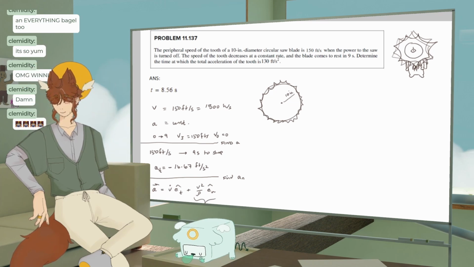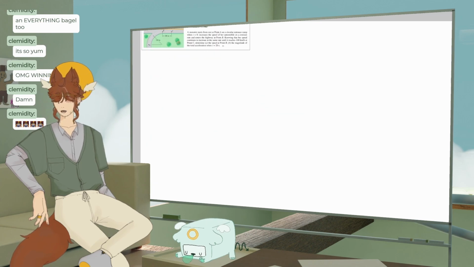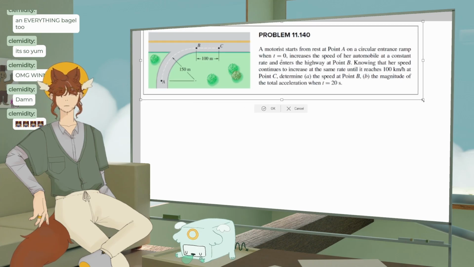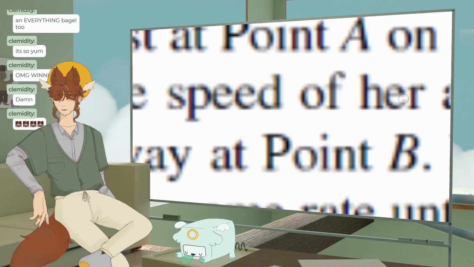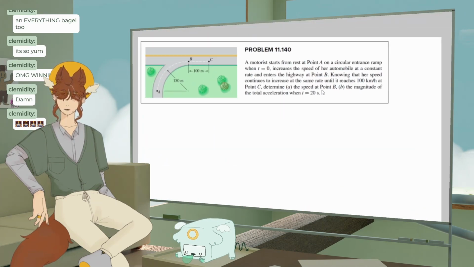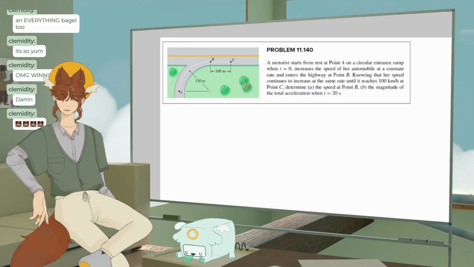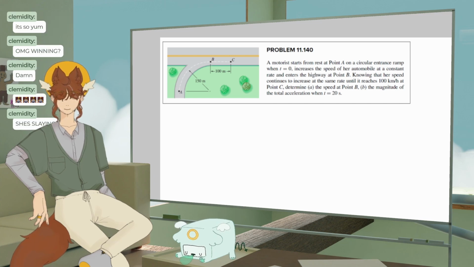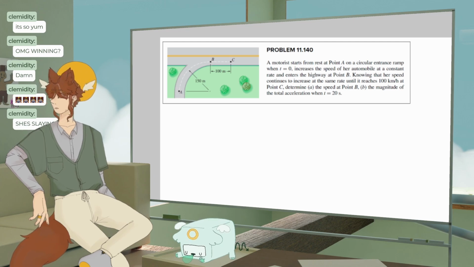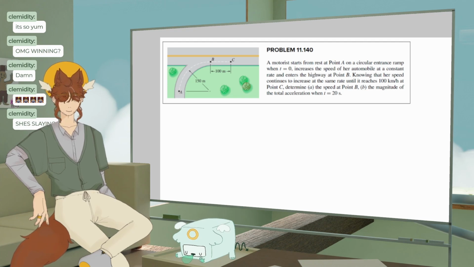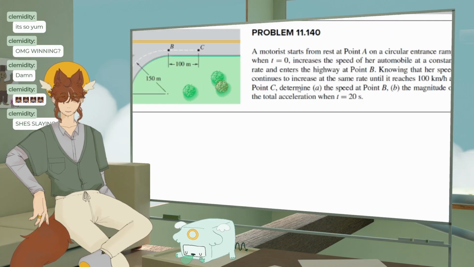I got smited. I was taking a screenshot of the next problem, so I just saw the smites freeze in midair, and I was like, oh damn. Mega smited. Oh my god, a motorist. She's slaying. She's slaying. This is maybe the first time I've seen the pronoun her used in my entire study of engineering. She's literally slaying. Motorist. I don't know who she is, but she's a motorist. Let me turn on a light so I'm not just cowering in the darkness. Back. Oh, man, noise. Worst noise of the year, sorry. I would love to have a worst noise of the year. It's only January, and I've already made a lot of bad noises.